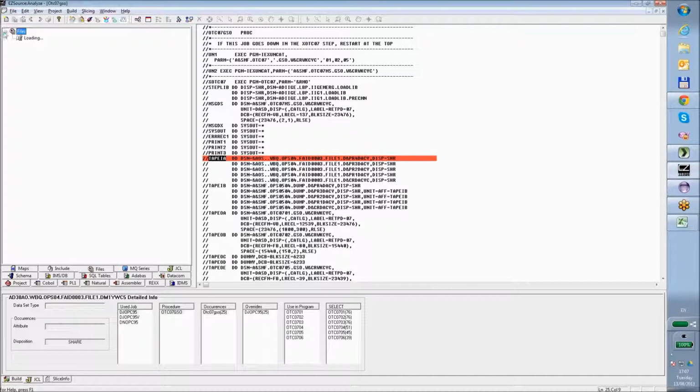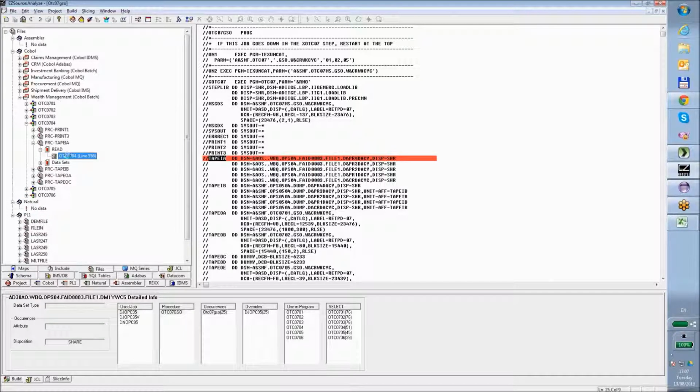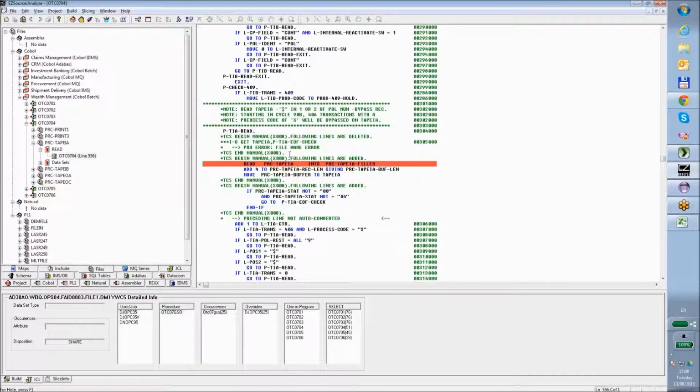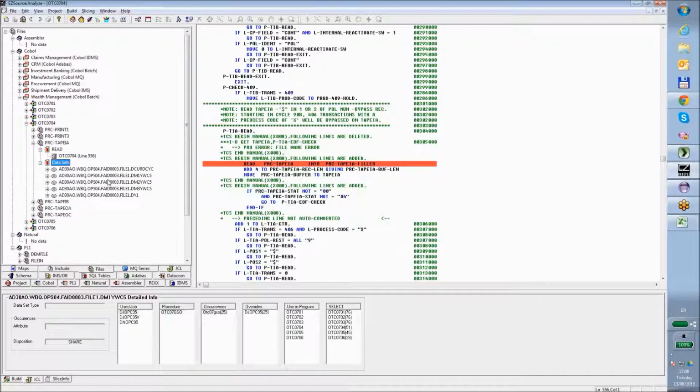We also have the other way around. If you go to the Files tab and choose some file here, this is tape.ia, and it's being read in this program. But now, how do I know which data sets can be read here? I just go here and expand, and it turns out that there are 5 different data sets that can be read in this statement. So this is logical to physical.